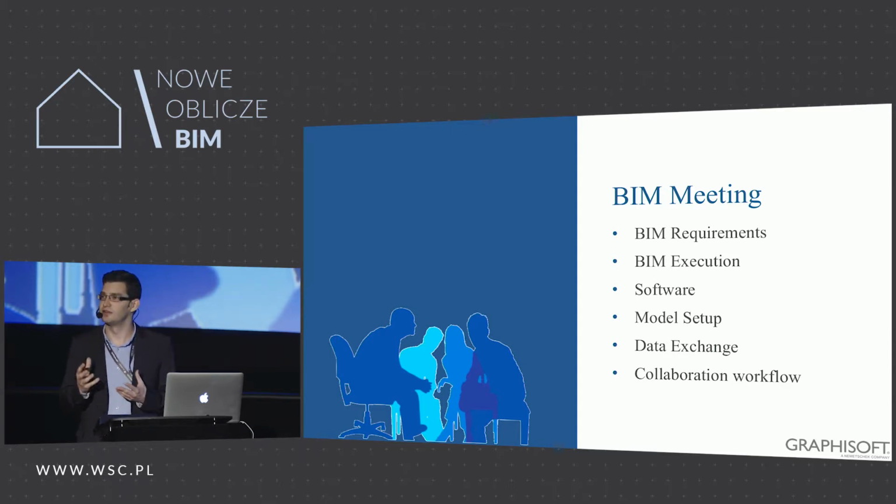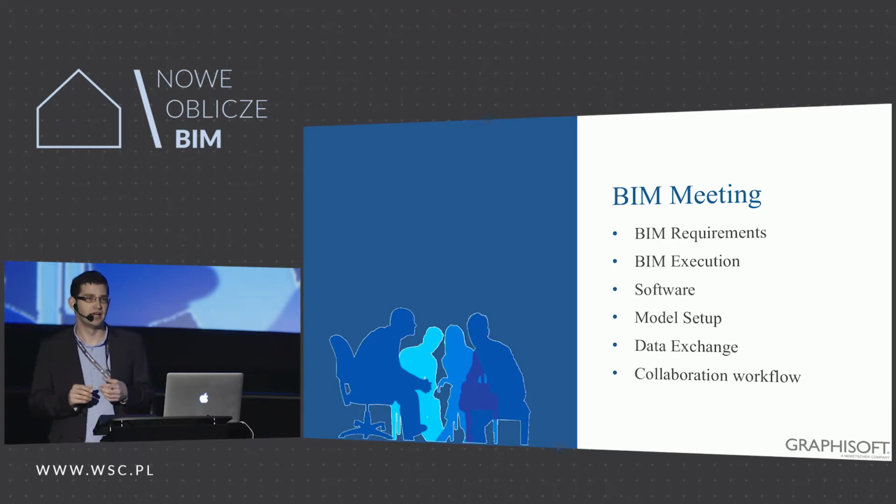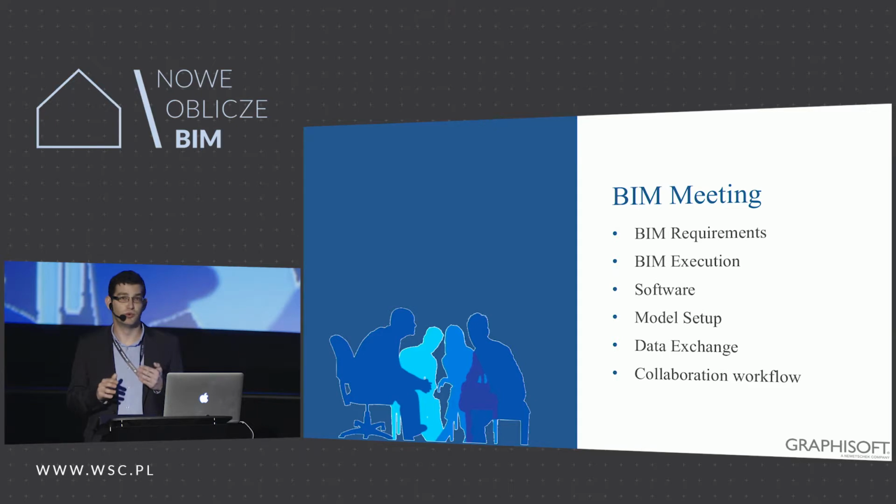Then we can discuss with the stakeholders the BIM execution, how the architect is going to work together with the structural engineer and the MEP engineer. What software they are using, how they are going to exchange data, what file formats they are using, where or how to exchange the data. Are we sending email attachments? Are we uploading to a file server, or are we using a common data environment? And the more involved everyone is, the more we need to discuss. We need to discuss file naming conventions, how we code the different files and different file formats. What folder structures are we using? These are very, very practical things, but we need to think about these, and we need to discuss these with the project members for a smooth project execution later on.